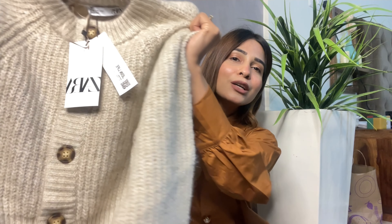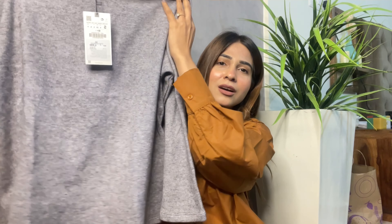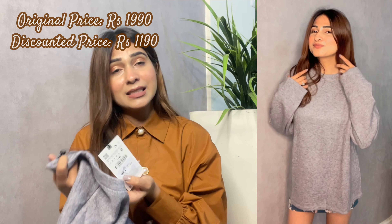The last clothing item is very simple and basic. I'm not sure why I bought it now because it looked better online than in real life — it's a bit okayish, not super wow. I can style it with denim since it's very long, but I might keep it or I might return it. I still need to try it on and see if it looks good styled properly. The fabric is very soft and comfortable. I got it in size small — originally 1,990 and I got it for 1,190. It might turn out to be a very normal, basic sweater, but let's see.